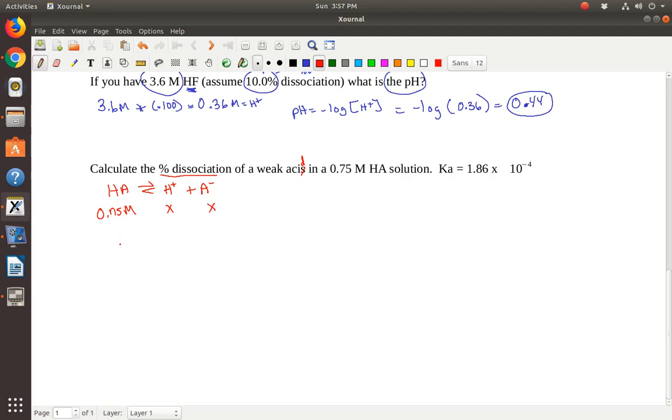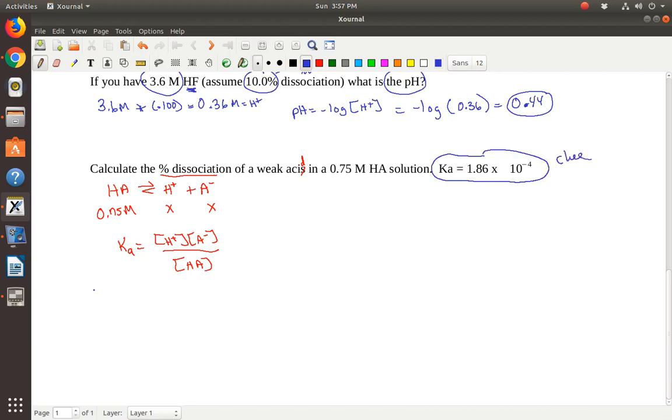So what we can know is what's the Ka. The Ka is always the hydrogen ion times the anion over the HA. This is that equilibrium constant. Okay, so that's a formula we can know. Follow this along very carefully. I gave you the Ka value, and that's a clue. You're going to need to use it.